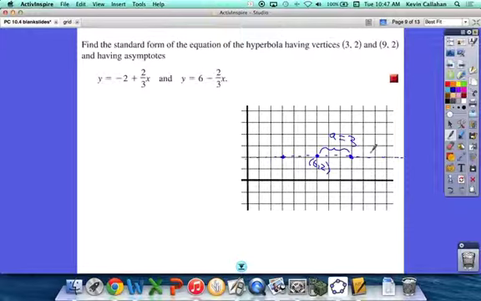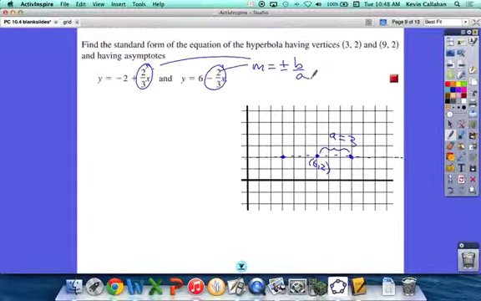Okay, now, since it's horizontal, what do we expect this slope to represent? Is it B over A or A over B? Right, horizontal was B over A. So what that's telling us, these slopes right here, M equals plus or minus B over A. But we already know that the A is 3, right? So in this case, we could say plus or minus 2/3 equals, since the A is 3, what does B equal? Then B is 2, right?